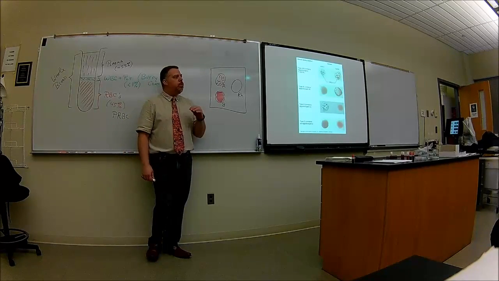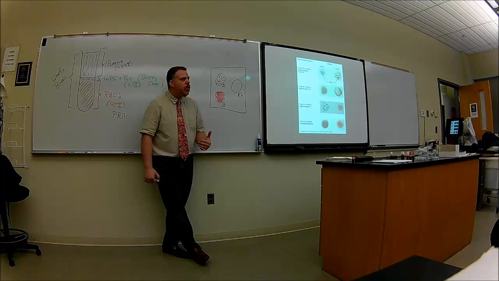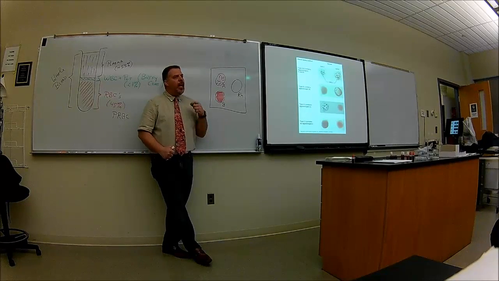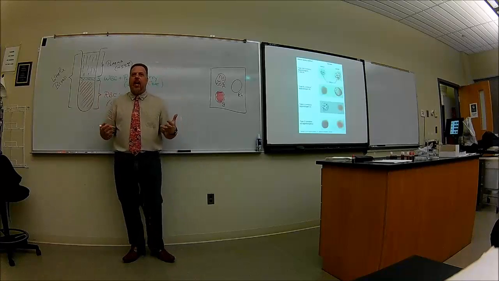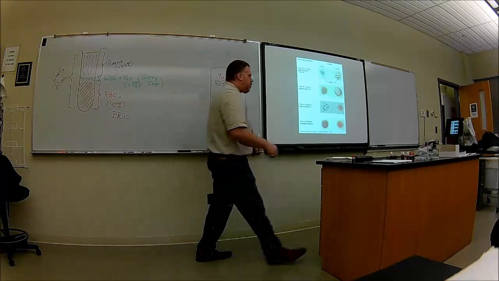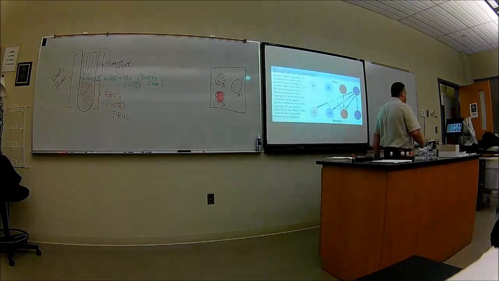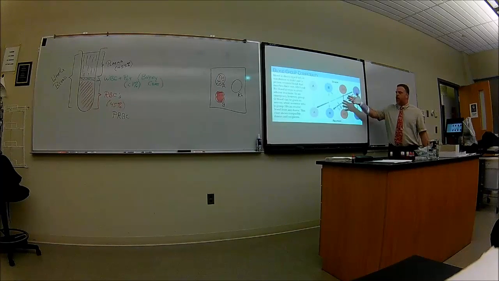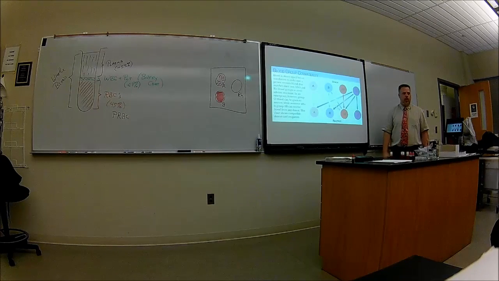In a person with blood type A, in their real blood, what antibodies would normally be found in that blood? B antibodies. Good. Catching on? Okay. So you could try to memorize this, but I don't like to memorize this. If you understand the concept, who can give blood to and who can receive it, understanding it is better than just memorizing. But I put this up here so you can actually see that. Okay?